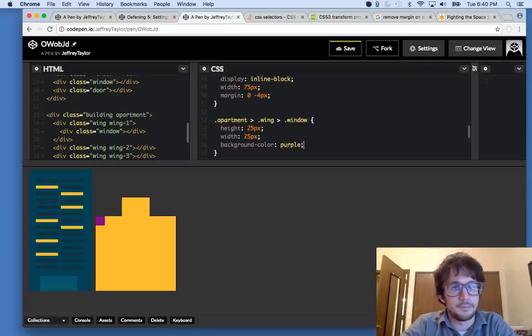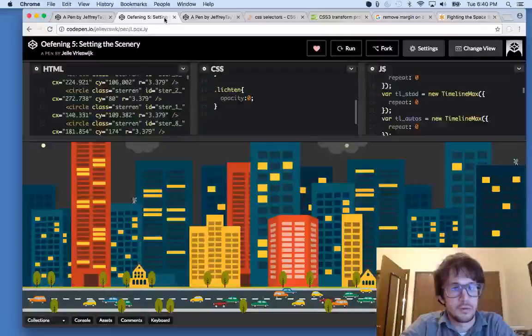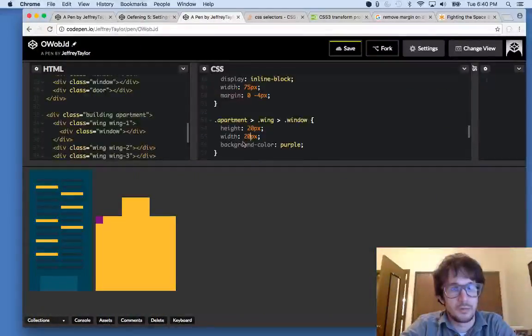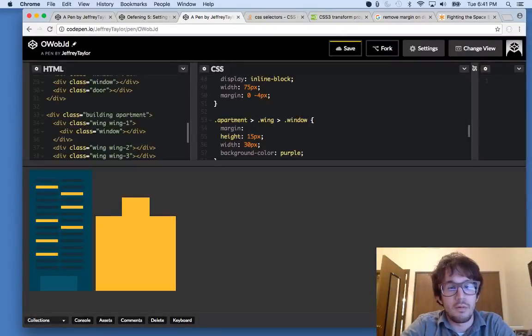Look at that. It's probably can go 20. What do you think? Now they're a little wider. Cool. And give that some space. Might be too much.